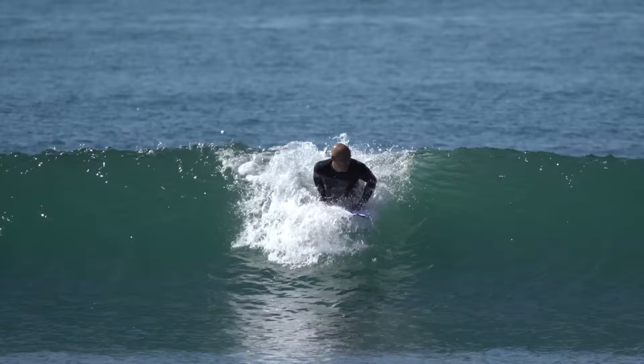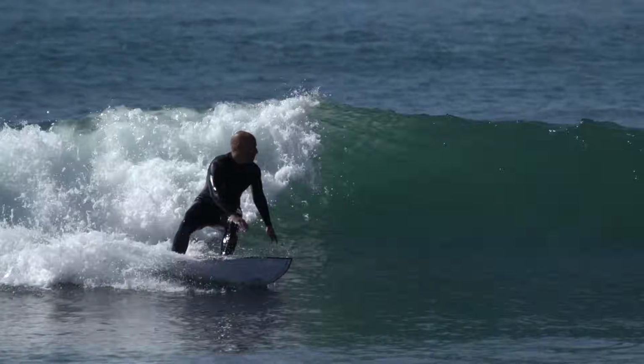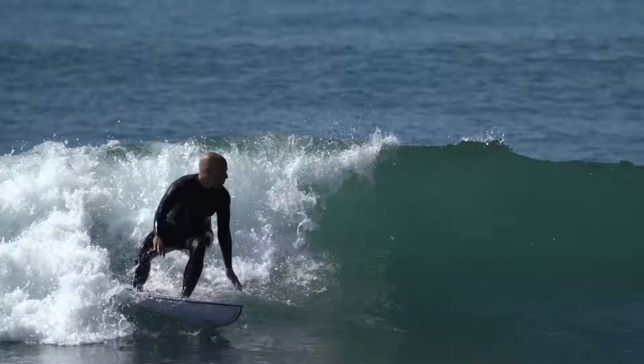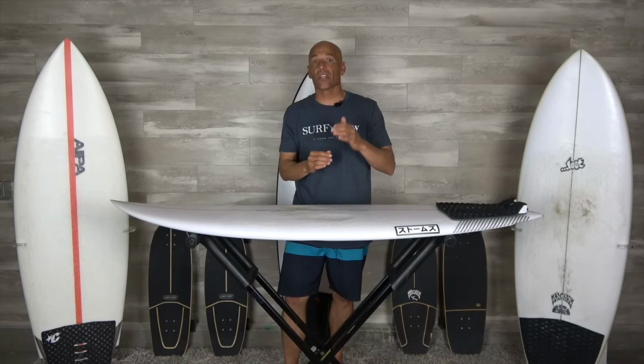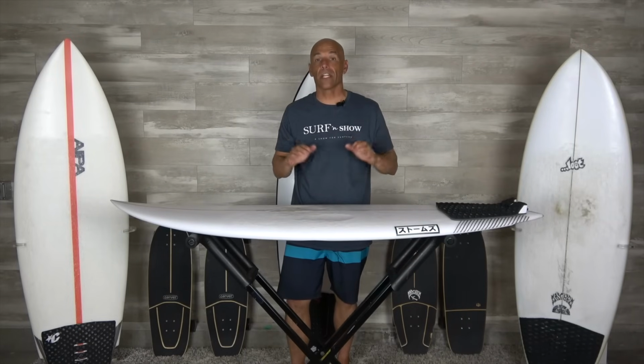Now, these techniques, guys, should be something that you can apply right now to what you're currently doing and see a huge increase, not only in paddle speed, but you're going to catch more waves. All right, enough about that.